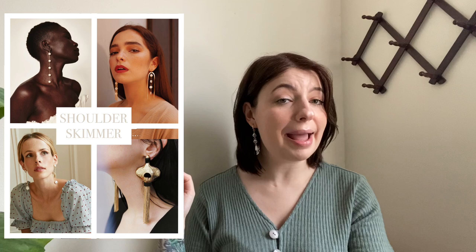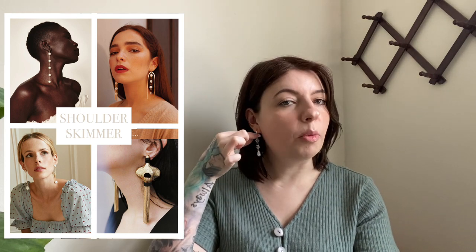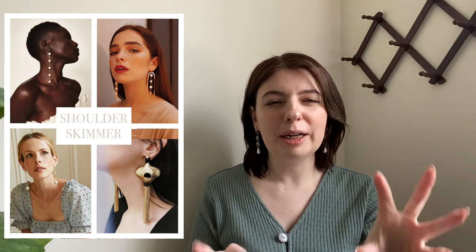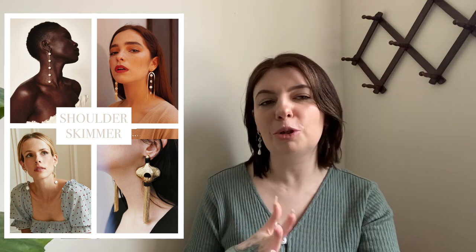We are on the home stretch — these are the last few trends and we will be done. Our next set of trends is accessories, and we're going to start with shoulder-skimming earrings. Basically the length of the earring comes right down to your collarbone. I absolutely love these — especially this set that's like all pearls, just a long string of pearls. This may be a little difficult to find in thrift stores. You may be able to find some vintagey pieces like the gold and black fringe ones, but the long pearls may be a little bit harder. It can't hurt to skim the counter when you're at checkout.